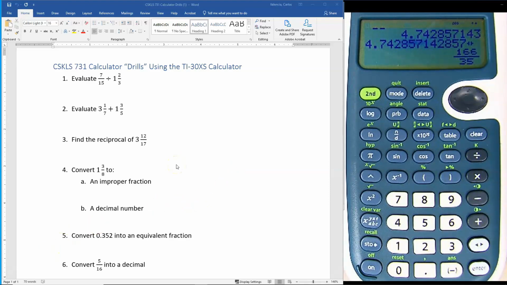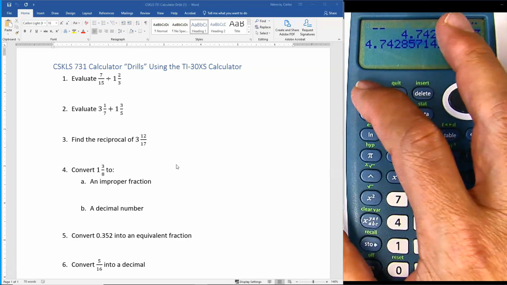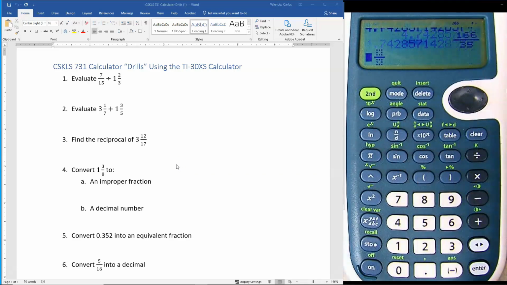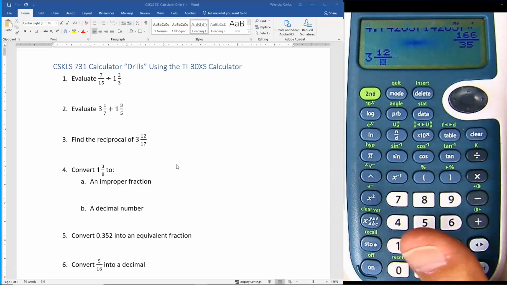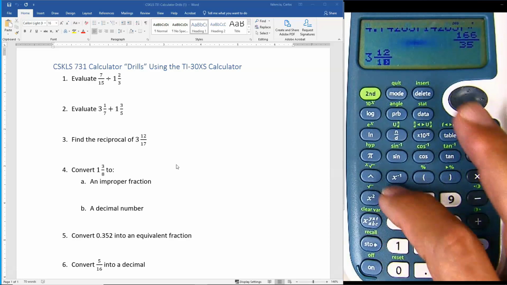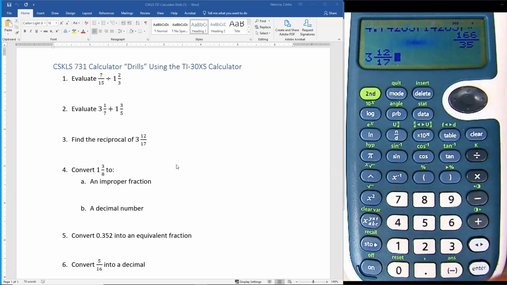Let's go ahead and do problem number 3, where we're asked to find the reciprocal of 3 and 12/17, a mixed number. So pressing the second function key and the fraction key, which again accesses the mixed number function, I enter in 3, move the right arrow key over to access the numerator, enter 12, down arrow key to get to the denominator, and 17, and then I move the right arrow key over.